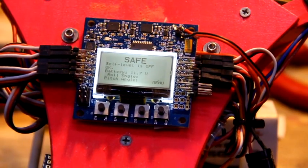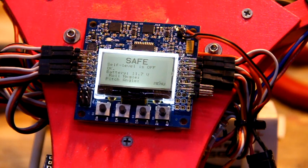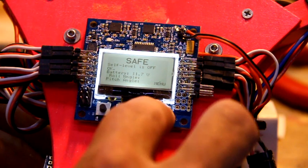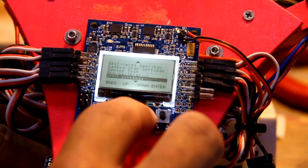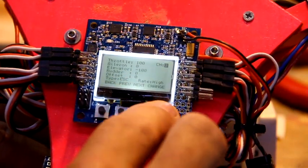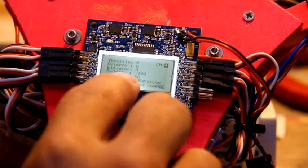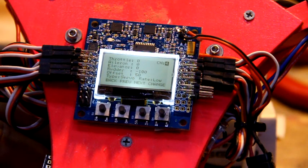Alright, these are the servo settings you're going to use for the Towerpro MG90S Metal Gear analog servo. This is not a digital servo. So the changes you'll make is you'll go down to mixer editor, enter, channel 1, 2, 3, 4. On channel 4 you are going to set your rudder at -100. I believe stock is +100. So that's the only change you'll make.